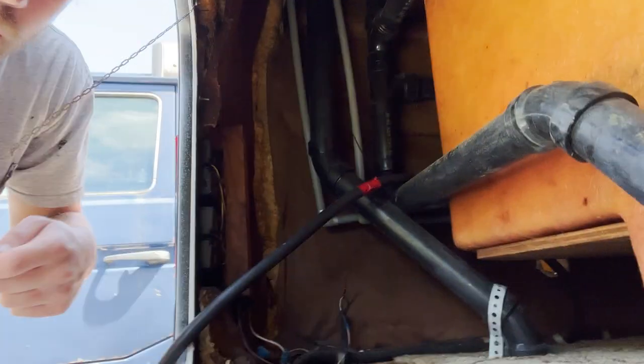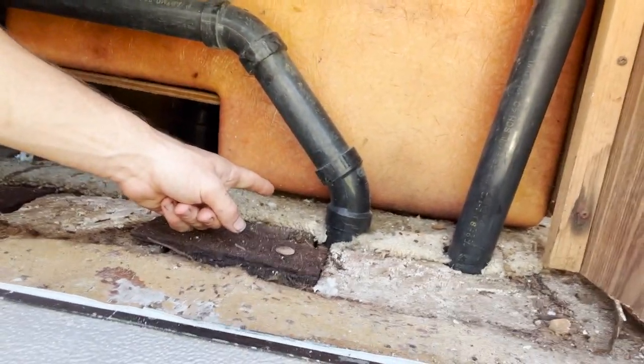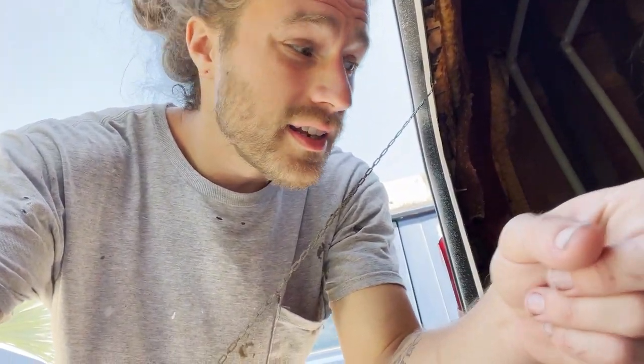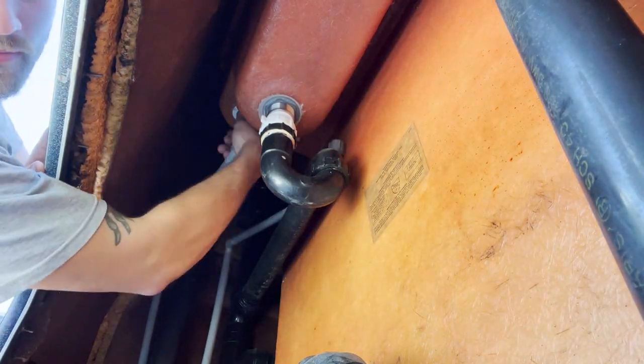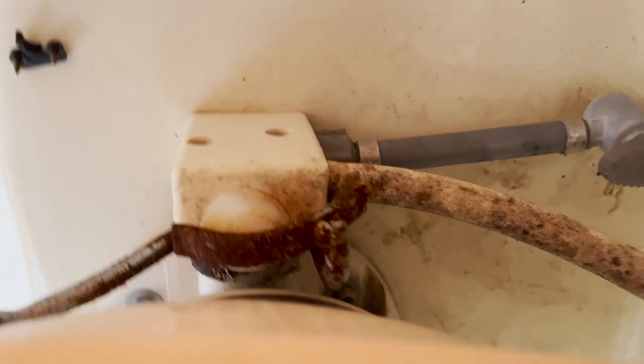And also, that's where the toilet hooks up to, and then where the shower drains down into the tank. So let's start taking apart the sink, then the toilet, then the shower, and start getting this taken apart and taken out of there. So now we're going to move down and take off the toilet fitting. So we're going to remove water.